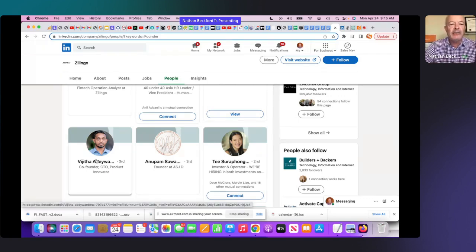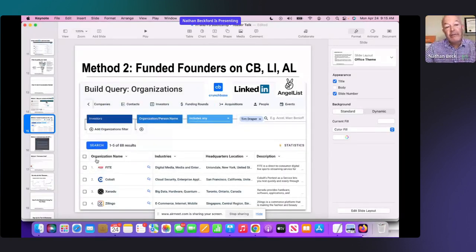Basically, the hack here is to reach out directly to that founder in a very polite, cold email saying, hey, I see that Tim Draper, remember, we're trying to find a connection to Tim Draper, I see that Tim Draper has invested in you. I've been following Tim for quite a long time. He's a really active investor in the space. I'm really impressed with him. I'd love to hear what it's like working with him. I know he invested in your startup. Has he been helpful? Is he active, or is he more passive in the way he helps out?